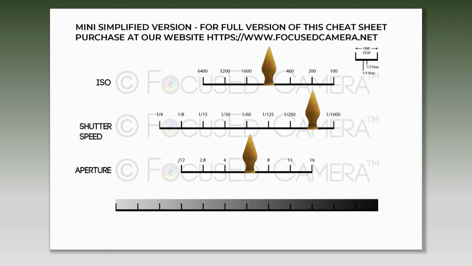If I move the shutter speed like I did, 2 stops darker, then I have to balance this by moving one or both of the other aspects the opposite direction towards lighter, like balancing a seesaw. So I can move one factor 2 places, or I can split it up and move both of the other factors 1 each for a total of 2. Let's try that. I'm going to move ISO 1 stop and aperture 1 stop towards lighter. Then I'm going to go make those changes in manual mode on my camera.